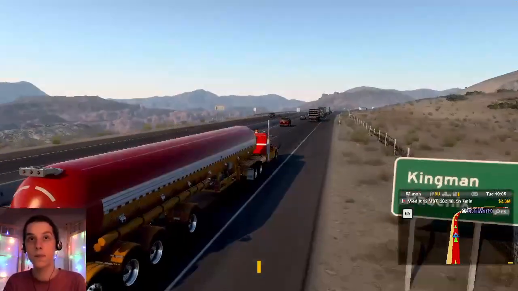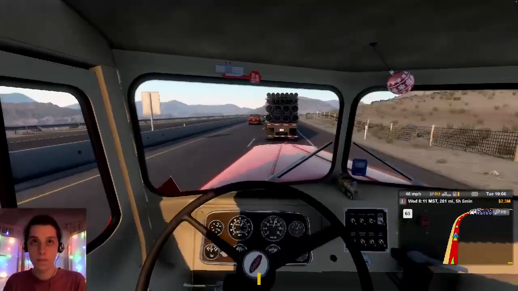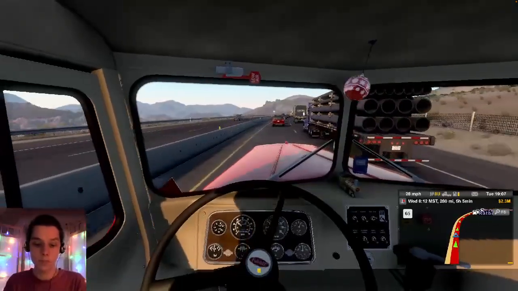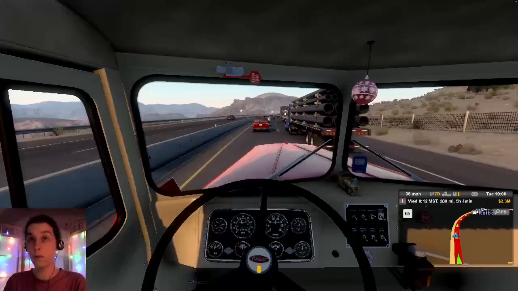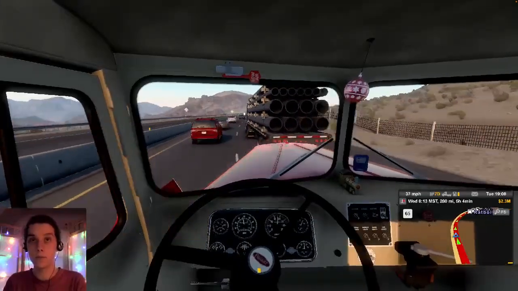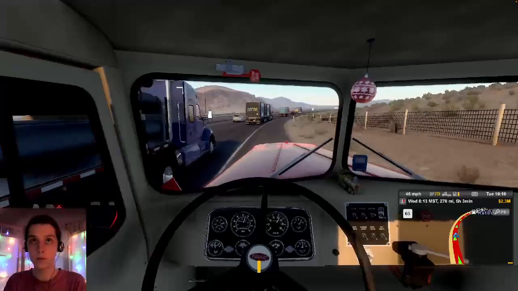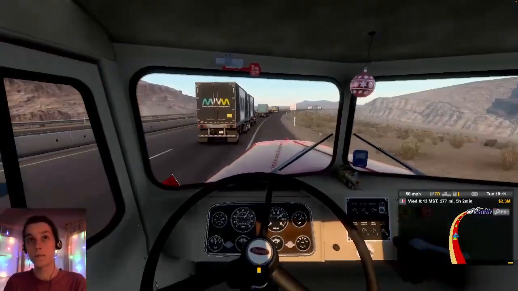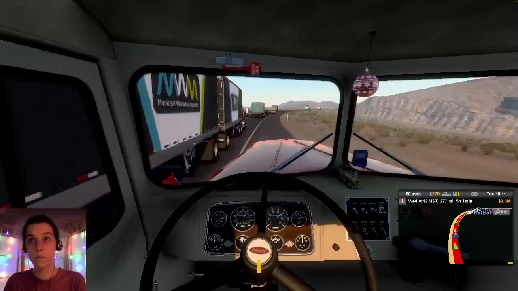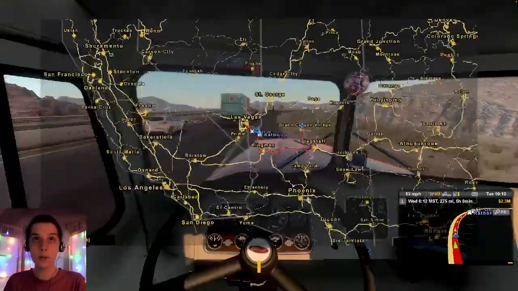What's the retarder button again? It should be... my truck doesn't have it, but it should be semicolon and apostrophe, I believe. I'm not sure which way around they go. I think left is to apply, right is to decrease. Doesn't work. It only works if you're not accelerating. I'm not accelerating. Strange. Okay, Willys is catching up slowly.